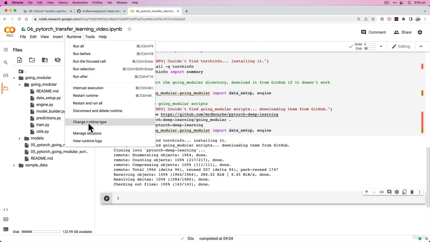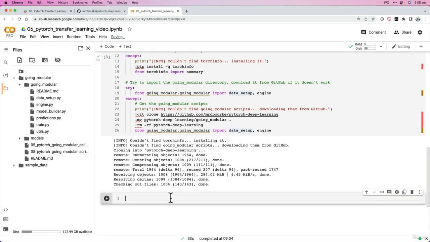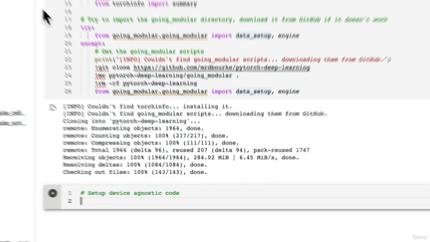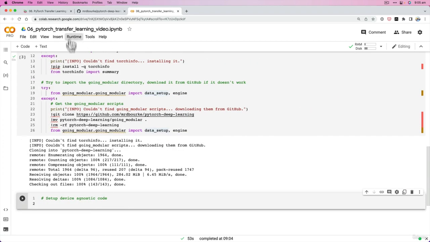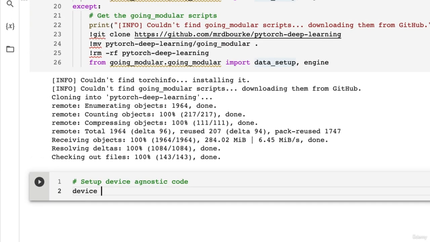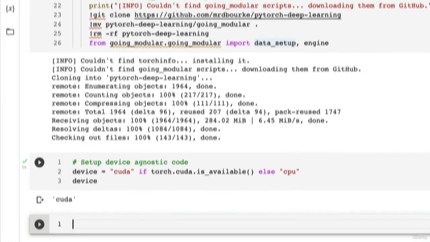And now we just want to make sure we have a GPU. So a few steps to get set up here, but once you've done this a few times, you'll know what to do when you're starting a new notebook. So set up device agnostic code. And if we were working locally, like on our local machines, we could have all of this already set up. But the reason we're continuing to use Google Colab is because we get a free GPU. Not everyone has access to a GPU on their local machine. So set up device agnostic code, CUDA.is available, else CPU, and we'll check the device. We'll make sure we have a GPU.